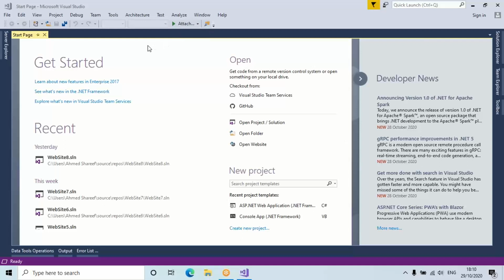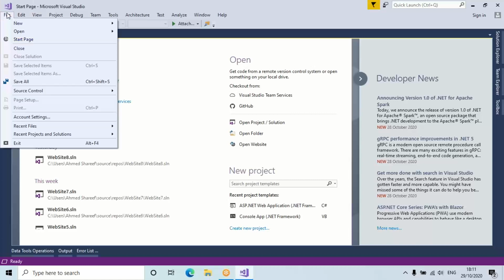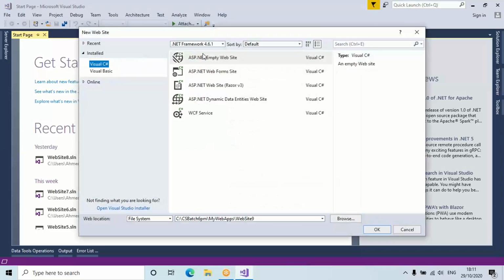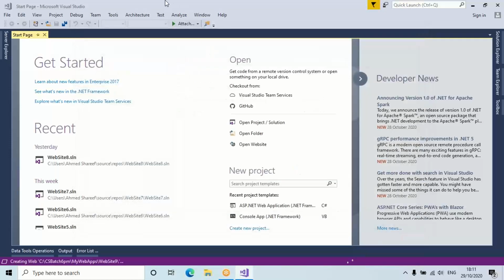We are going to discuss something called panel control. What exactly does this control do? Let's see. File, new website, Website 9.